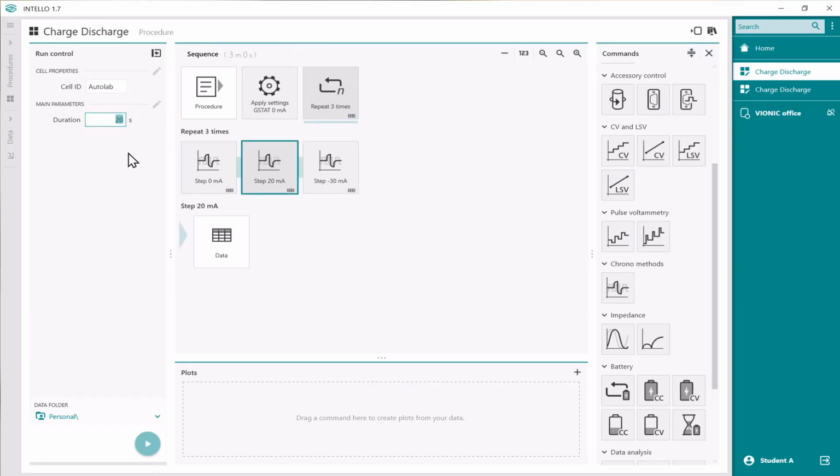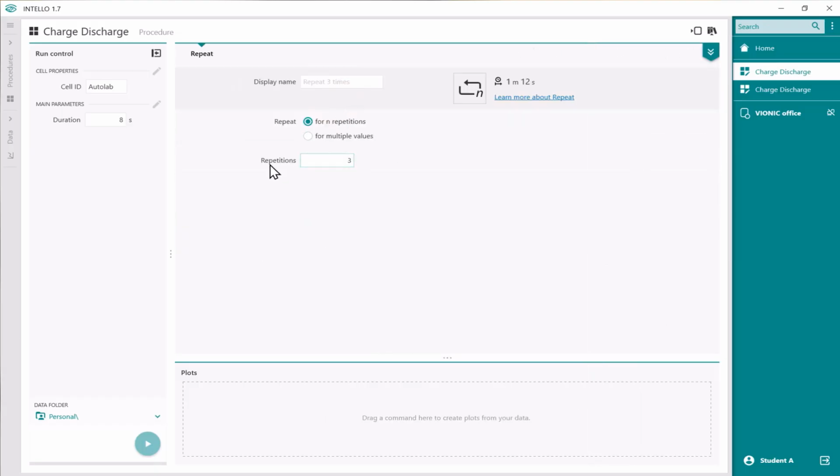But we don't want to measure for 20 seconds. Let's say 8 seconds. The repeat loop, you can also link to the main parameters. Open the repeat loop. Repetitions is now set to 3, but we can create a link to main parameter, create new parameter, Repetitions.